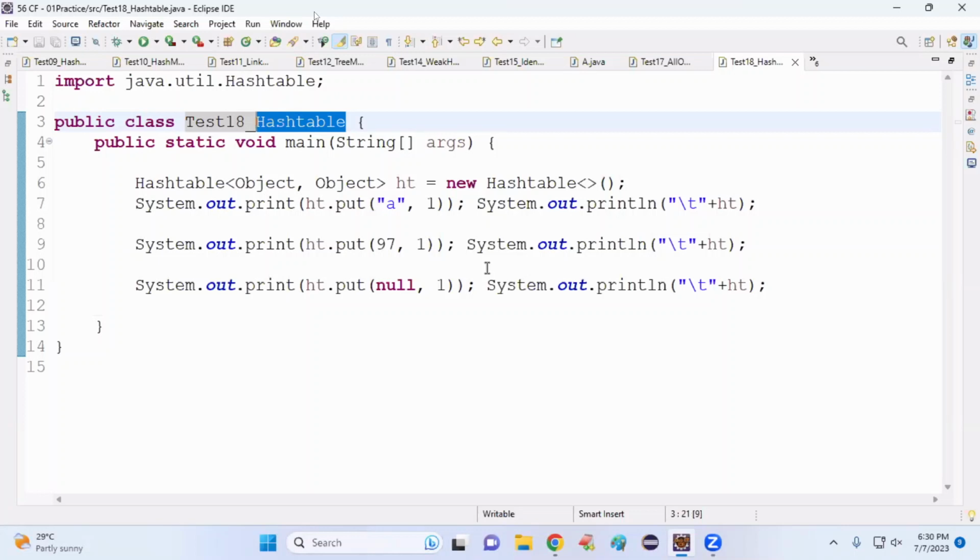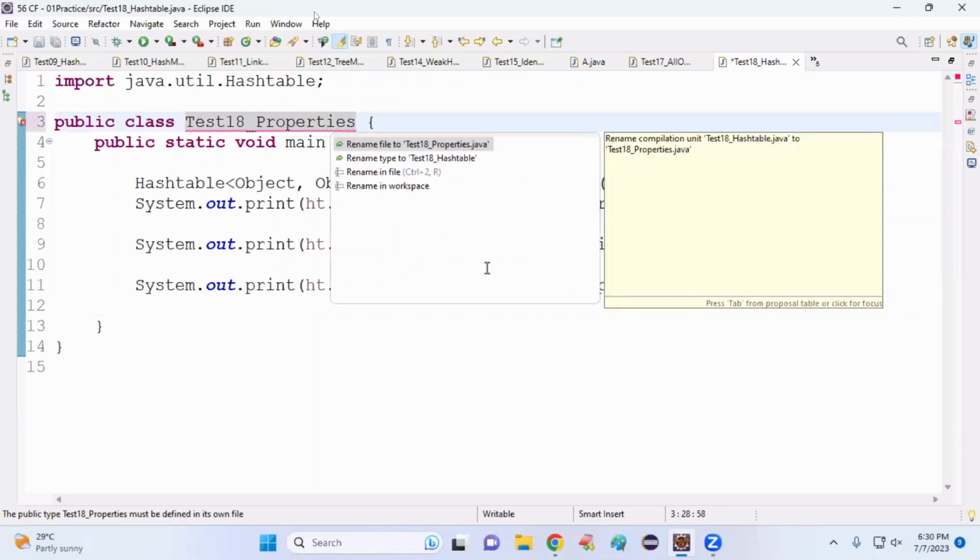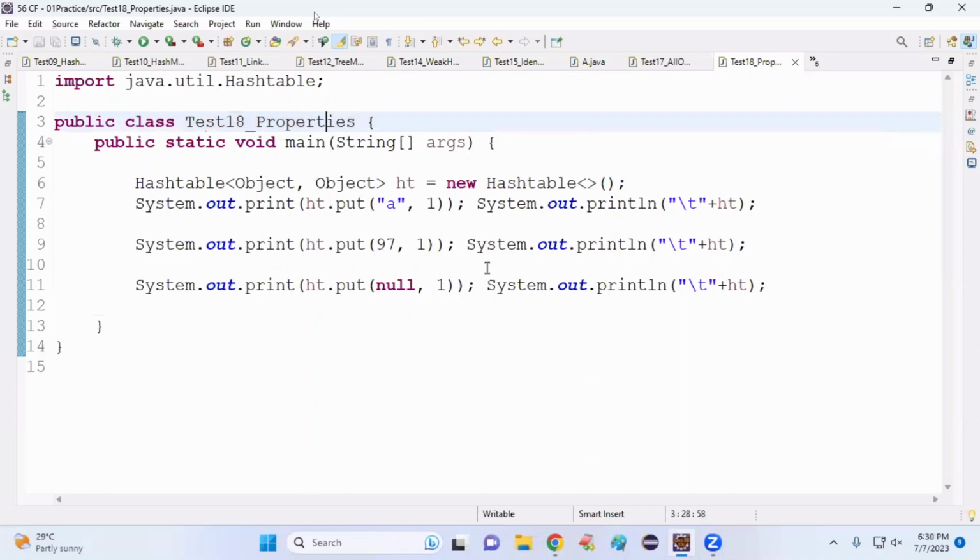Next, Properties is one class that is pending.